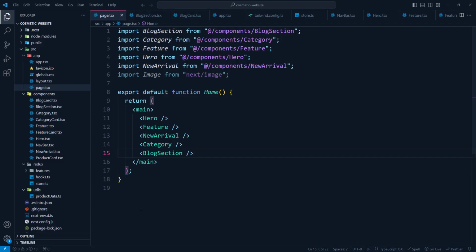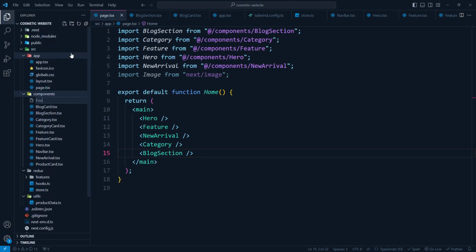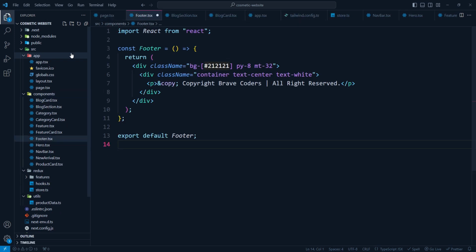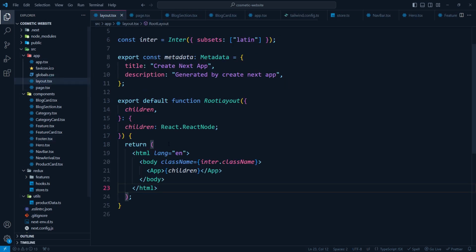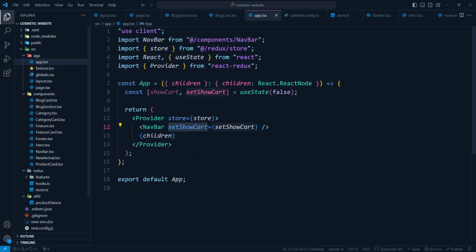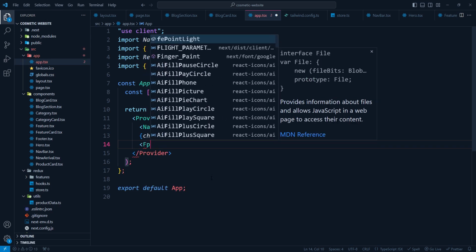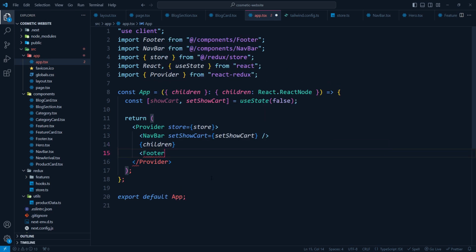Let's go and render our footer now. So let's go to the footer. And the footer would go inside the app.tsx, and in here below this.